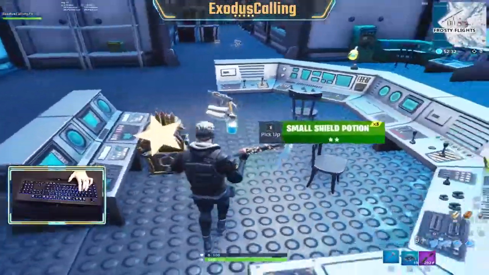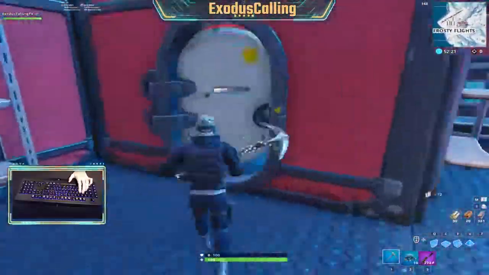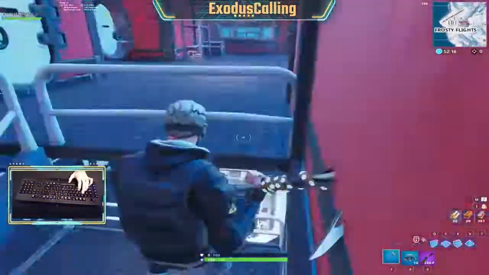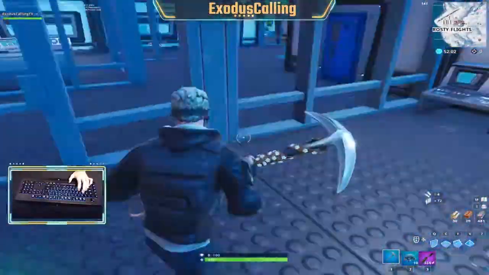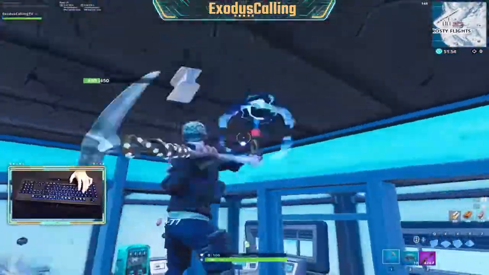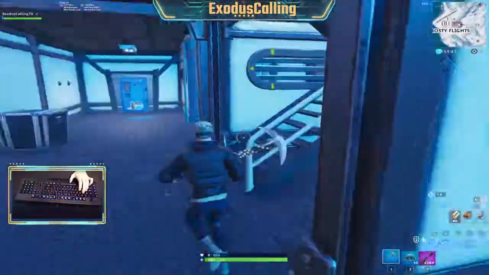Another challenge we have this week is to land at various places. The first place you'll have to land is Salty, and then you'll have to move on to Happy Hamlet. And then after that, you're going to need to go to Wailing Woods, and then you'll need to go to Junk Junction, and then Paradise. Once you land at Paradise, you're done with this challenge.